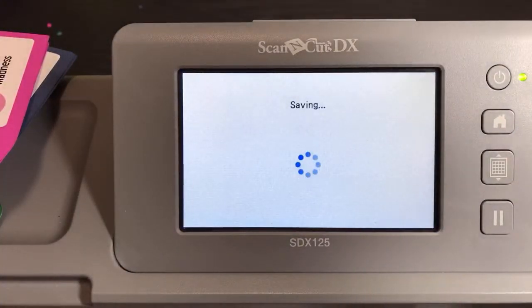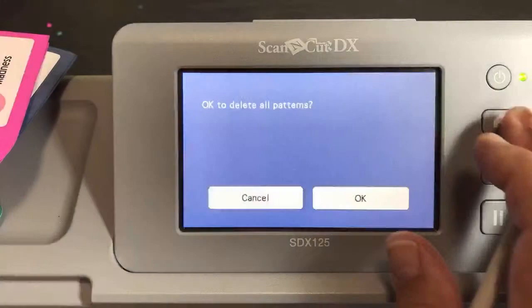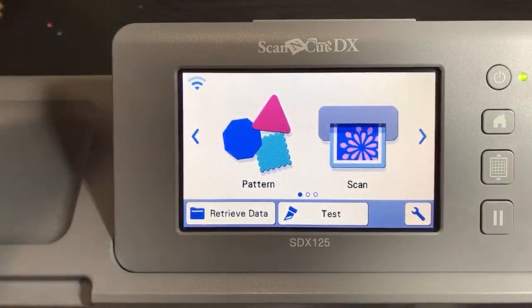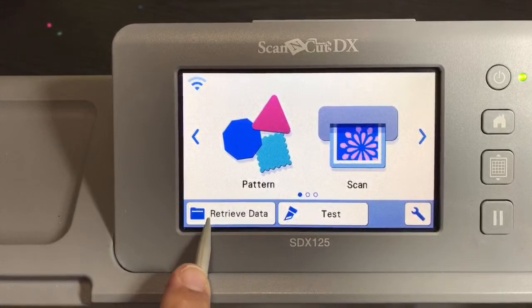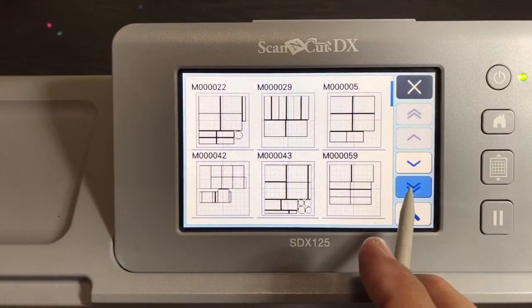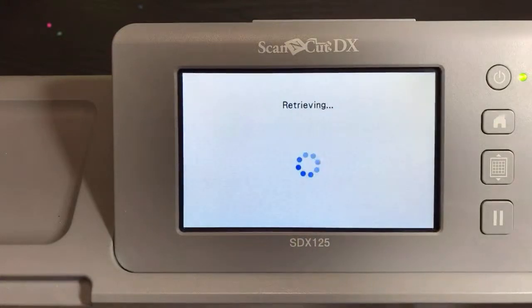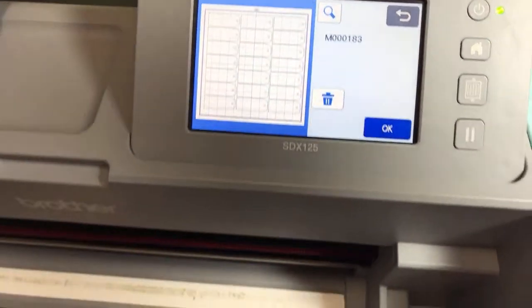Okay, so now the next day you go to make more tags like I've been doing. I've been making these for a few days now since I got my 12 by 12 cardstock. So you come back to your machine, you turn it on, and you're like, wow, I want to make some more tags, or some more bookmarks, or whatever you're making. It doesn't matter because this tutorial is applicable to any project you might be making, right? So you saved your template, and you're going to retrieve your data. You turn on your machine, click Retrieve Data, retrieve it from the machine, and jump down to the last page. There it is, the one that we just made. That's the one I saved earlier. You retrieve it, you cut some more, and you get the idea. You can just keep cutting away, making all your little swatches and all your little things.